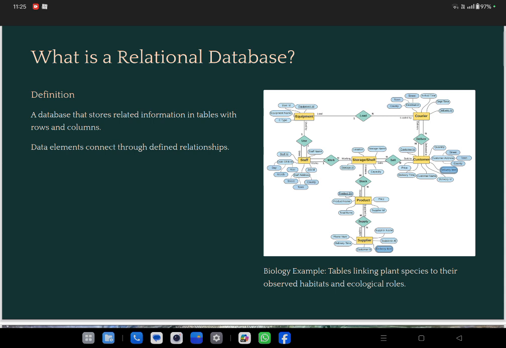For example, a table linking plant species to their observed habitats and ecological role. One column is the name of the plant species, and in the row you have their habitat and their ecological roles. You can make this particular column anything. This is just to give words.